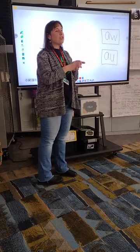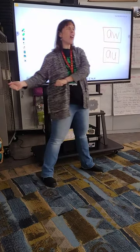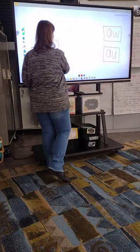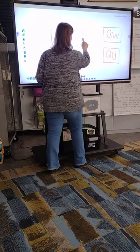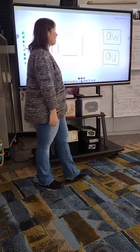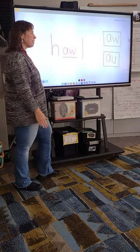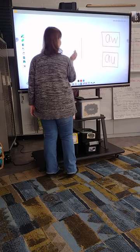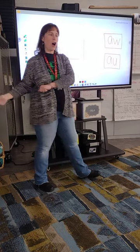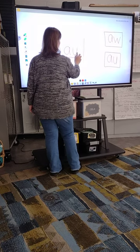We spelled 'paw.' Now how about the word 'haul' — like I'm going to haul a heavy load of wood? It starts with 'huh,' then we have an 'aw' sound, then an 'L.' Which spelling of 'aw' do we use? A student suggests A-W, but let's check — that's not quite right for this word. We need A-U for 'haul': H-A-U-L.